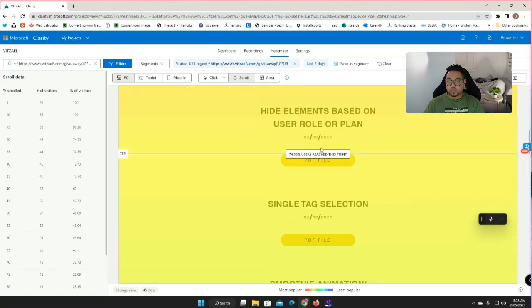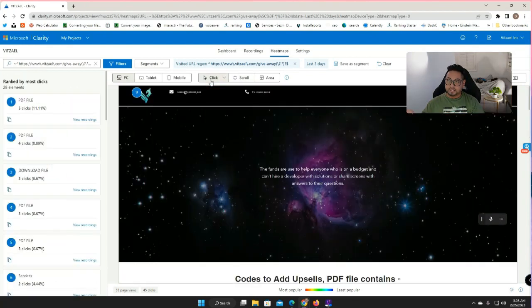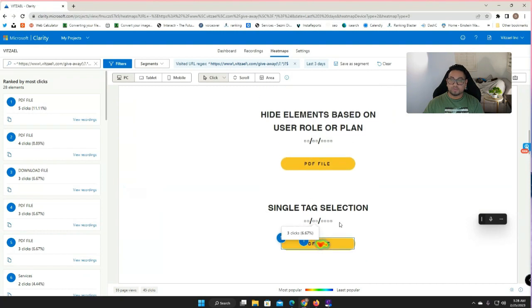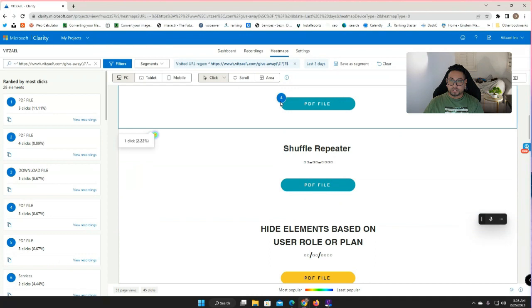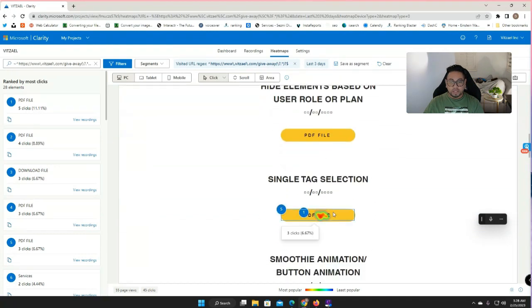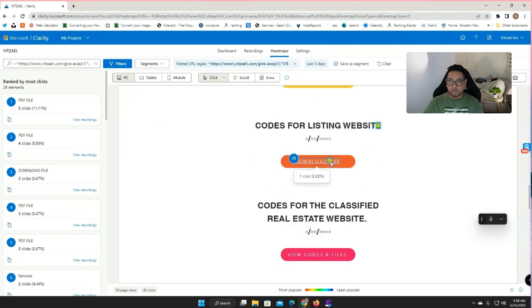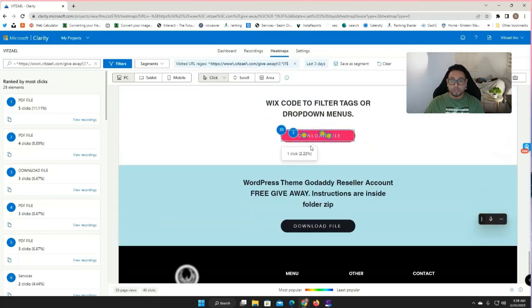In this case, we have a few buttons. So now we're going to go onto the clicks, right? Then as you can see here, you're going to notice which buttons are the most popular. So this one is completely cold. This one right here, it's already a 6%, right? And if you keep scrolling, you're going to notice there's not much movement all the way until you get here.